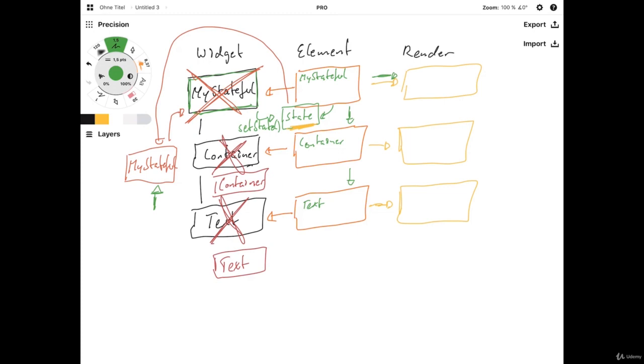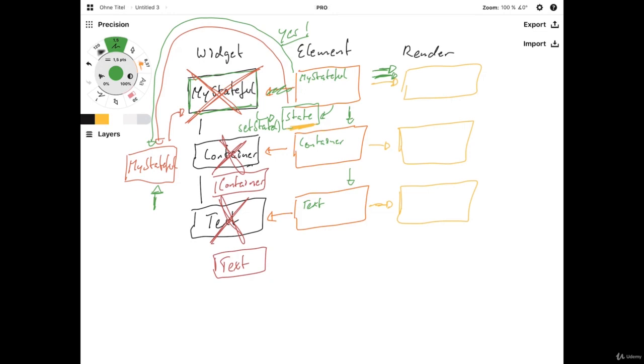And if the answer is yes, like it is here, then this means that the element is kept and it simply updates its reference to now point at the new widget here. That's what's happening. The reference of the element is updated. The old reference is cleared because the old widget was cleared. And now the existing element simply points at the new widget. And it then passes this information on to the render object, which is also kept, so that the render object can update in the places where it needs to update.